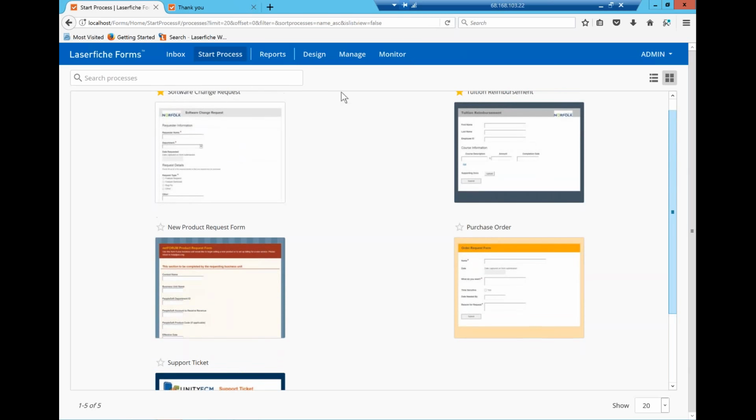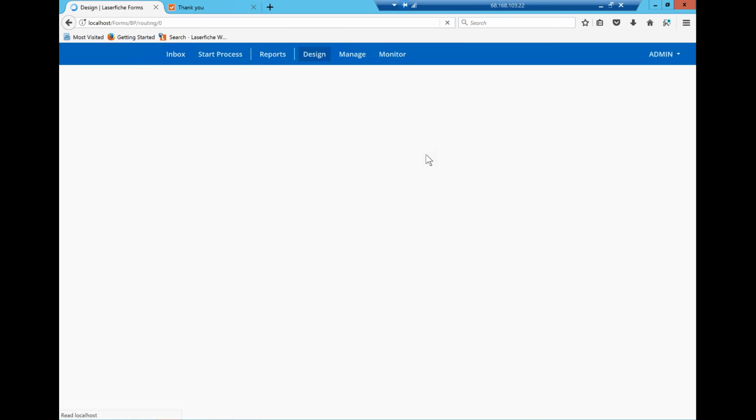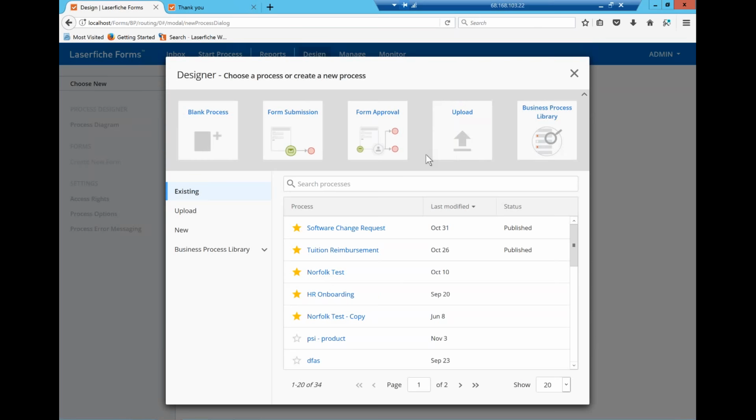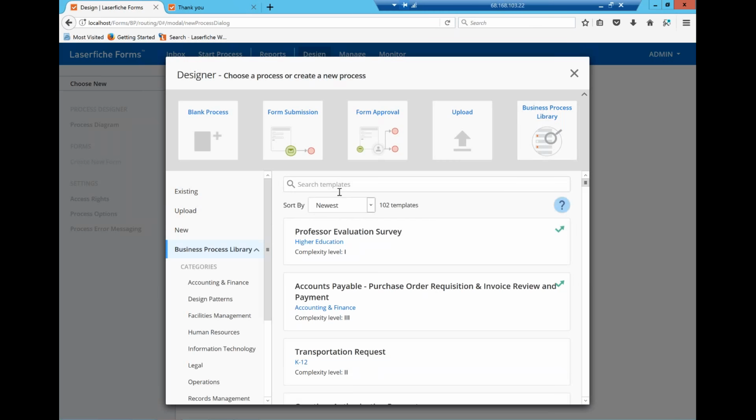All right, so the next thing, and this is not new, but a lot of people may not know about it, is the business process library. I don't want to go too deep into this, because in 2 weeks we're going to have a webinar specifically on the business process library and how to export a process and documents within the business process library to your Forms suite.